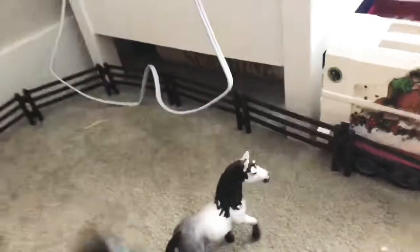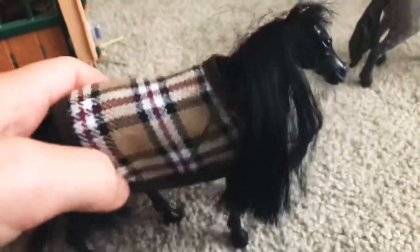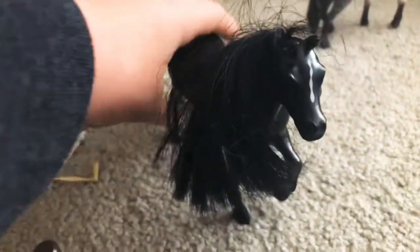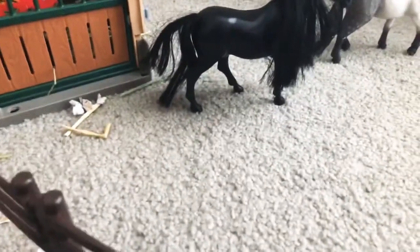This stallion over here I actually got from my nanny for Thanksgiving, just a couple of weeks ago. His mane is gorgeous but he can't stand very well, so I don't think I'll be playing with him very much — but he is gorgeous. He has a strip on his face that leads down to his muzzle. This one is from Value Village.